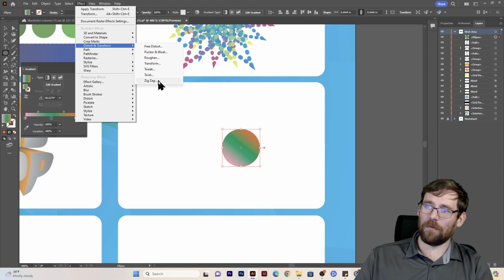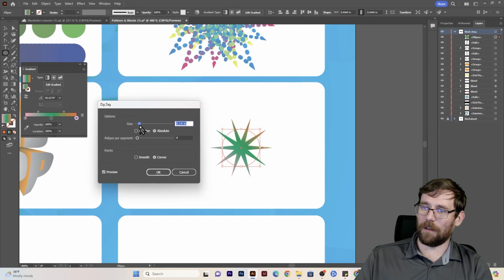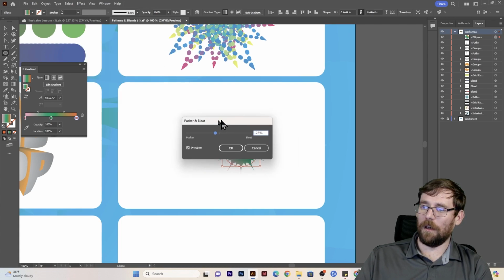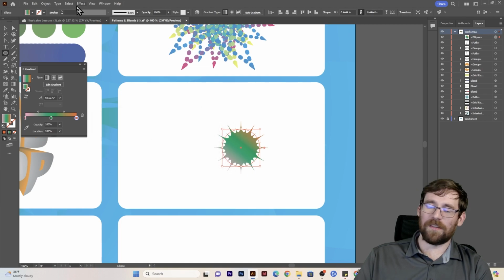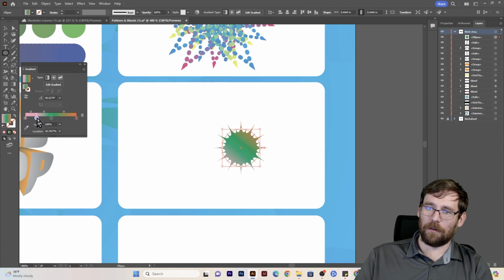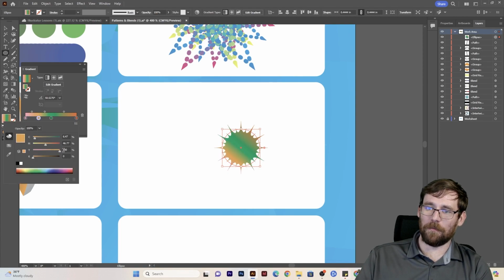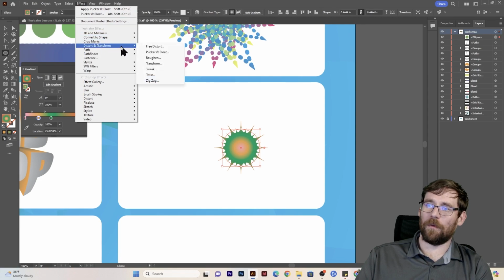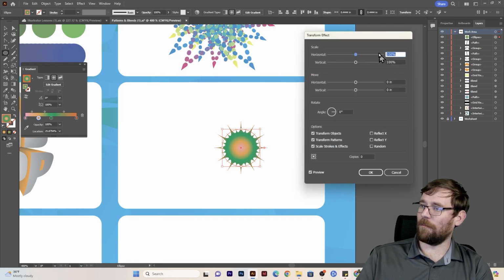So if I want to zigzag that shape out a little bit, I can alter that so it looks a little different. This gives you kind of a starry look. I can hit OK. I'll go to that same effect and this time I'll choose Pucker and Bloat. I'll pull that in a little bit. This just gives me a more unique shape. When I've got the shape I like, I'm going to change this color or add a color just to make it pop a little bit more. When I have my colors, I'm going to go back to that transform and I'm going to do the same thing.